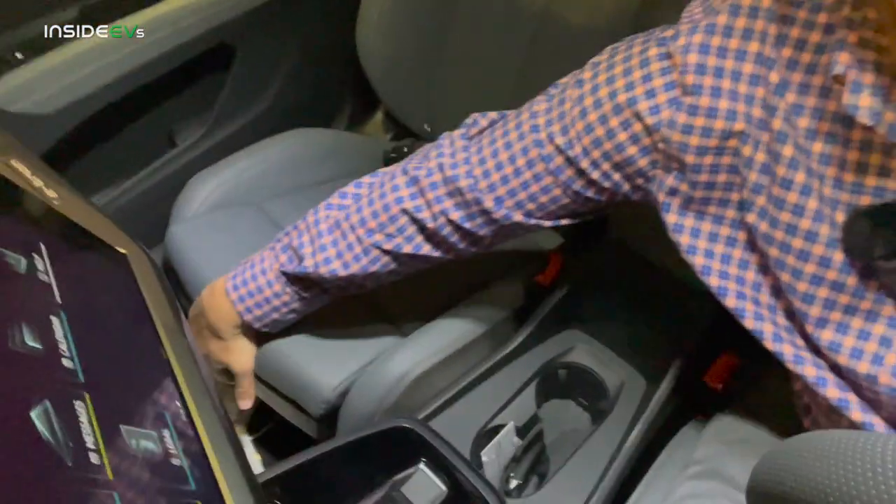Let me just show you my positioning as the driver. Here I am in the driver's seat — plenty of headroom without the sunroof. The seats are really nice with quite a lot of bolstering, so they hold you in really well on these mountain roads. You also have thigh extensions here where you can reach down and pull this front seat bit forward, which is great for tall people like myself. Overall I think the actual act of driving this car is not that different than ID.4, but there's enough nice touches — from the sound system, to auto hold, to really good lane centering, to the MMI system and the Audi look — that this might be the one to get.